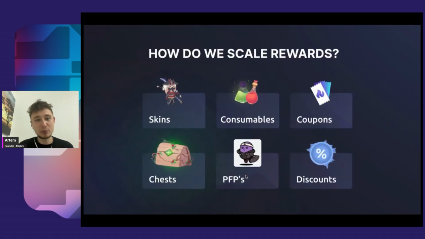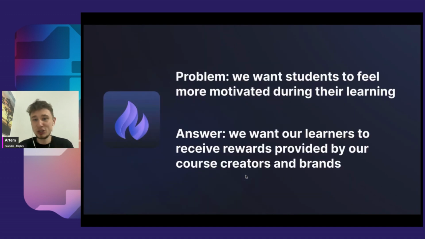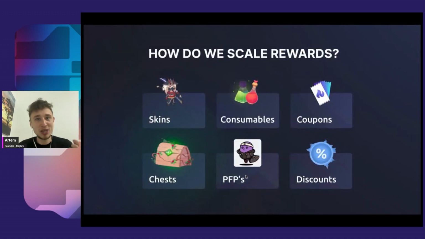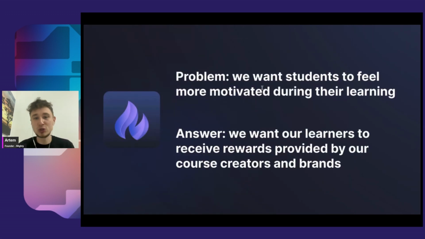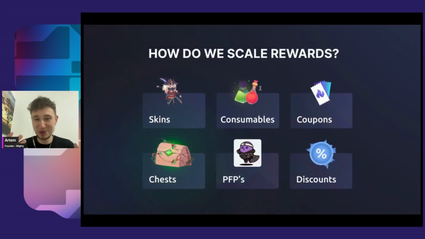And to solve that problem, we do not actually need to be decentralized. The only thing we have to solve to create this environment where students are more motivated during their learning is we need to scale the rewards. So we want to have a lot of different rewards for the users. And how do we achieve that?